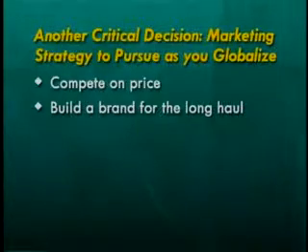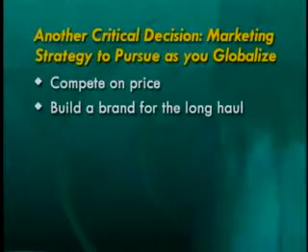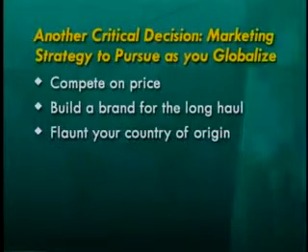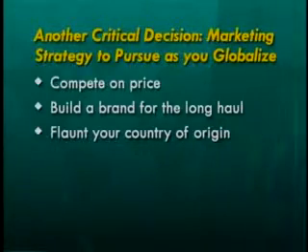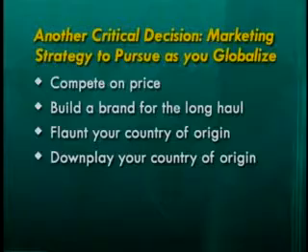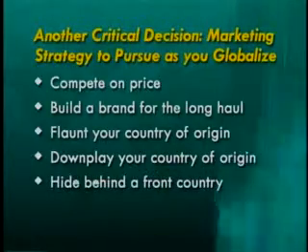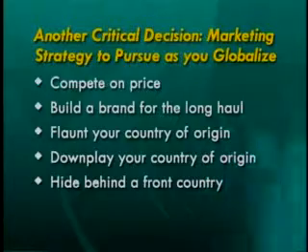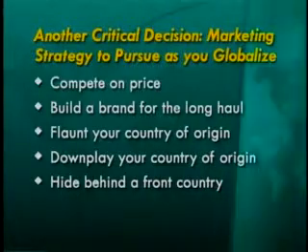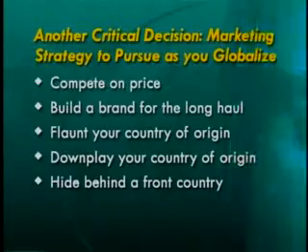Other global marketing strategies to consider are building a brand for the long haul, as the Japanese and now Korean car companies have done, advertising the origin of your company, as Colombia has done with its coffees, downplaying your country of origin or emphasizing more generic themes such as sun, beach, and fun, as Mexico's Corona brand has done in the United States and elsewhere.